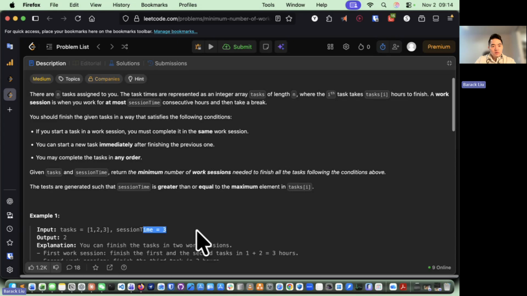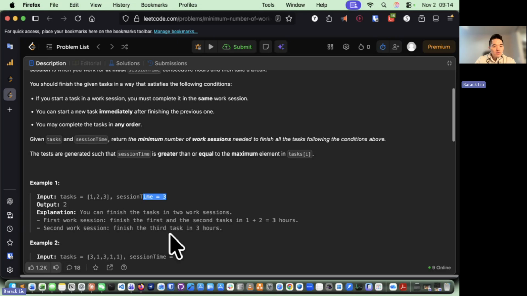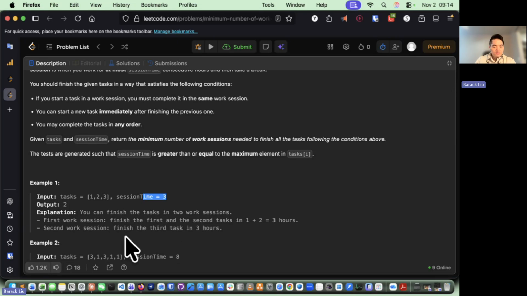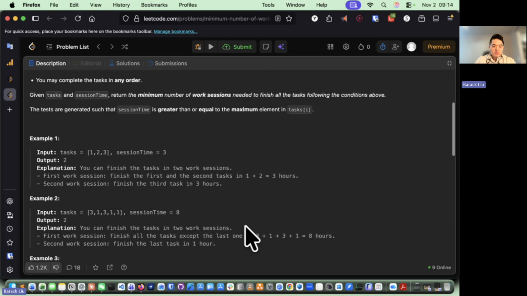So, first work session, you can finish the first and the second task. Second work session, finish the third task. So the output is 2, right? You need 2 work sessions.